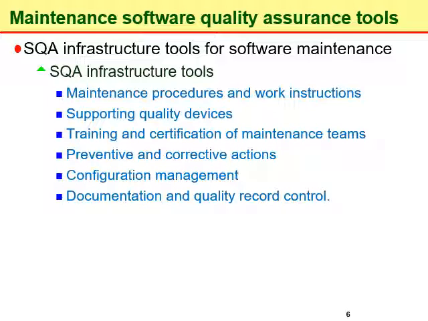This quality tool actually includes checklists to locate the causes for a failure. Similarly, the templates for reporting how software failures were solved, including the findings of the correction processes, and the checklist for preparing a mini testing procedure document. Then training and certification of maintenance teams. In fact, this quality tool includes infrastructure tools, for example, training and certification of the maintenance personnel.